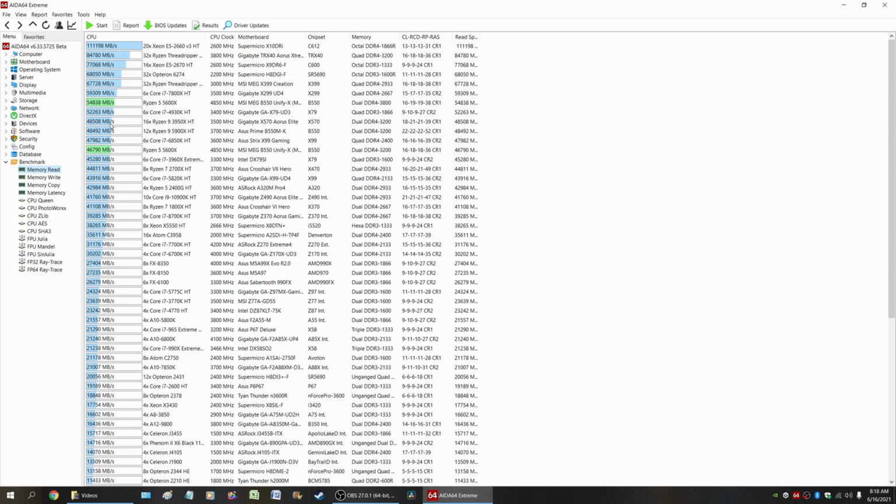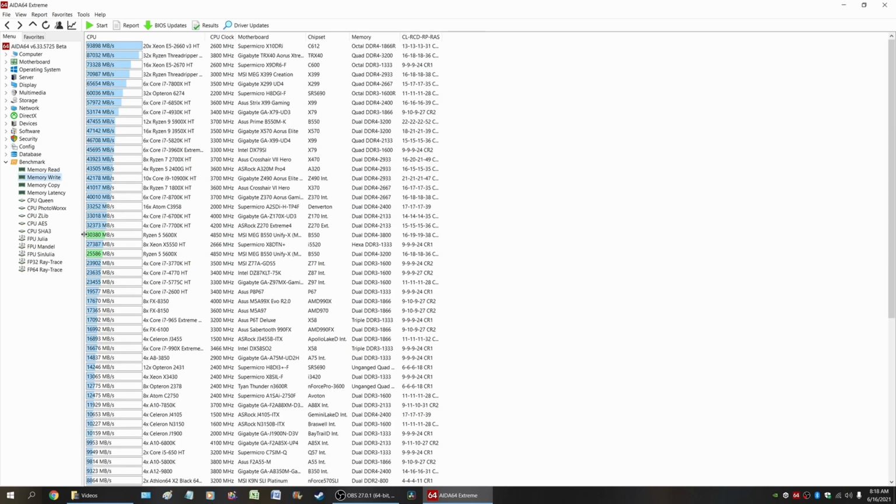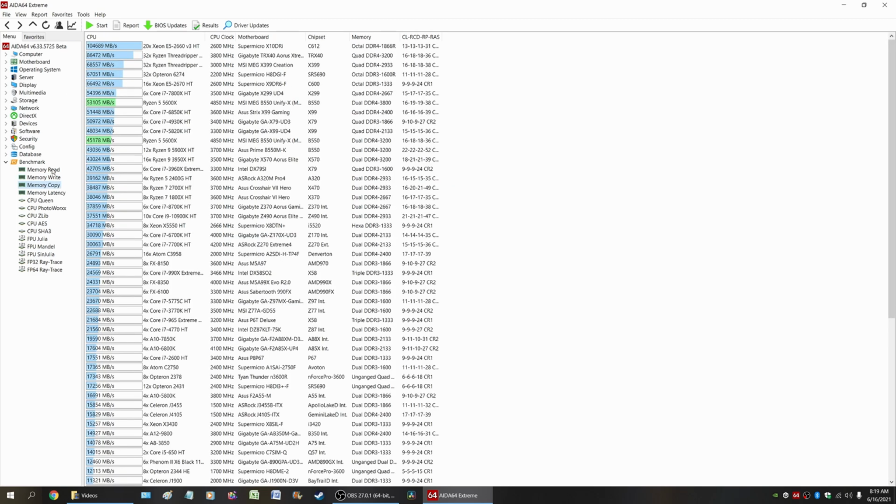Here's 3800 megahertz on your read, and 3200 megahertz on the read. So before the overclock and after the overclock, almost 55,000 megabytes a second on AIDA64. This right here, because of the way the CCDs are set up in my 5600, it looks kind of whack. Our copy, you can see a significant improvement from 3200 megahertz to 3800 megahertz.